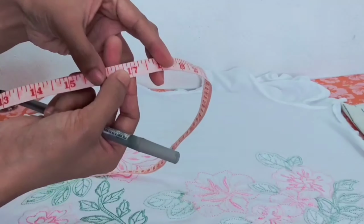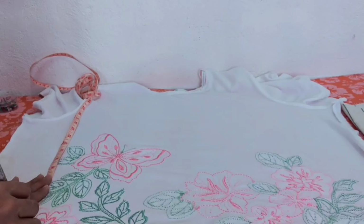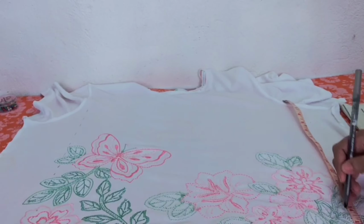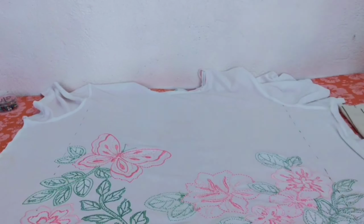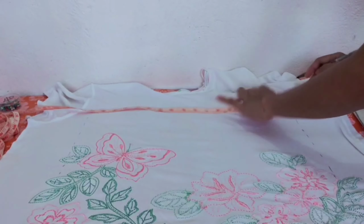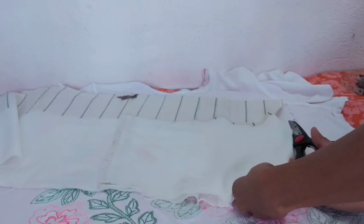First, make a square by marking 17 inches in all sides. I've kept this one because of its floral and butterfly detail. I so love it. For the back part, I'm just using the extra fabric from the bed sheet I made.